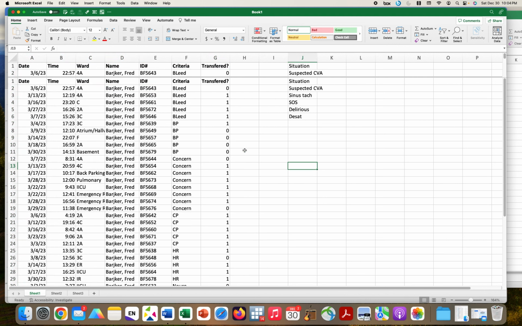And so I can go, okay, here are my bleeds. What percentage were transferred? 4 out of 5 were transferred. Of my blood pressure patients, 1 out of 5 were transferred. All the patients who we got called for just general concern, 6 out of 8 got transferred.